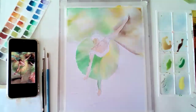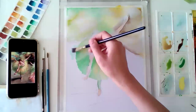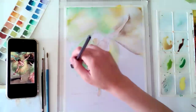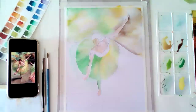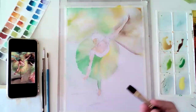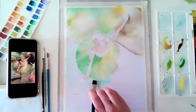Here it's even a bit more bluish, gives me the feeling. But anyway, I'm now putting light blue here around the skirt, in this area. But still it's very transparent, it's almost white. It will start playing once we have the parts around here a bit more grayish dark. Now it's almost invisible, but the more you work, the more you start to see. Now I see where the hand and the leg can also have this very light blue. Cool.